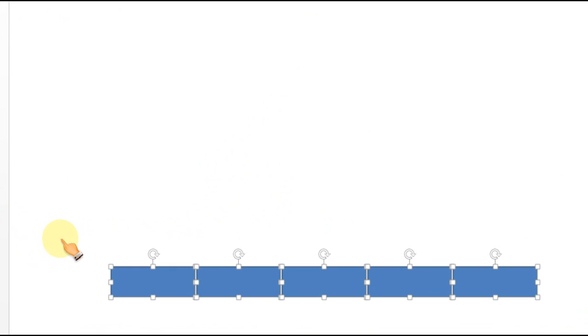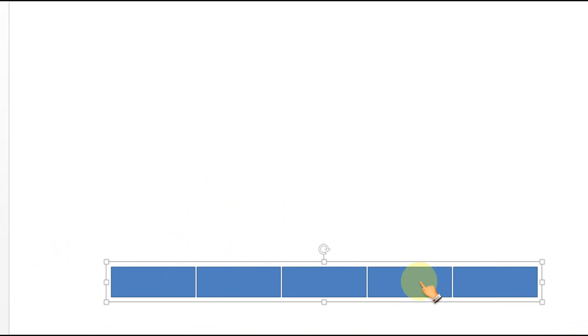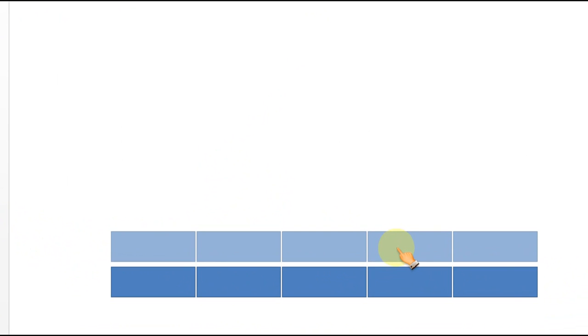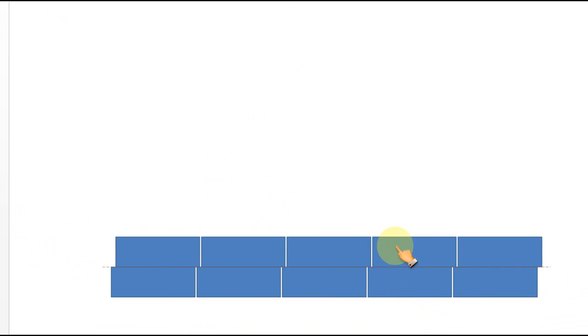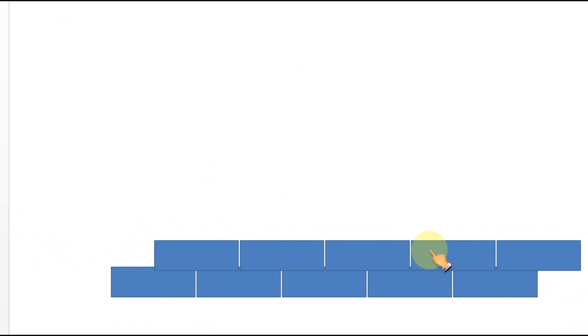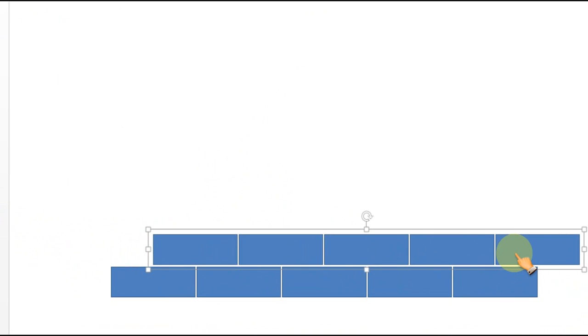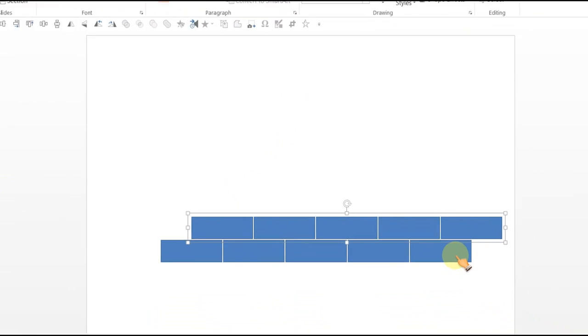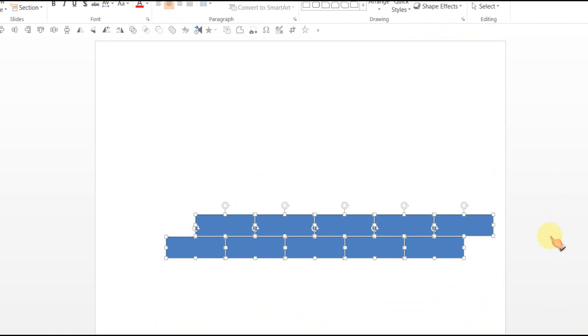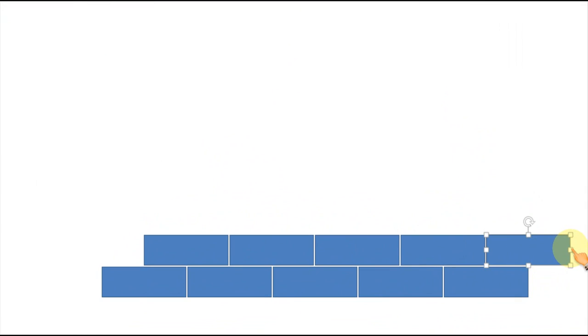Now select all of them, press control G to group them. And now this whole group can be replicated, so you're going to press Ctrl and make a copy here. Now when you make another copy of the same wall, it doesn't look like a brick wall, so all you need to do is to move this slightly off so that you're able to see a proper brick wall arrangement. Now once you do that, once again, the next step is to ungroup them. Group, ungroup. Now align this brick with the bottom one. So there we are able to do that.